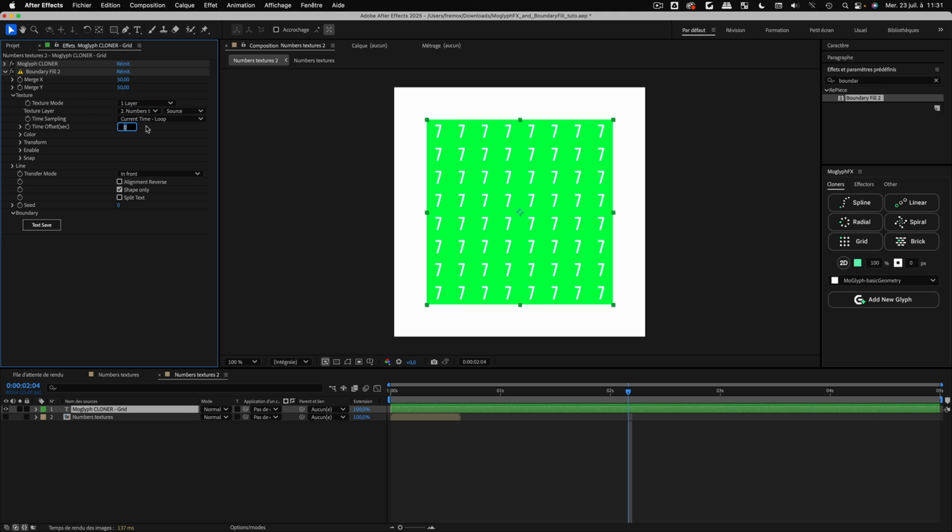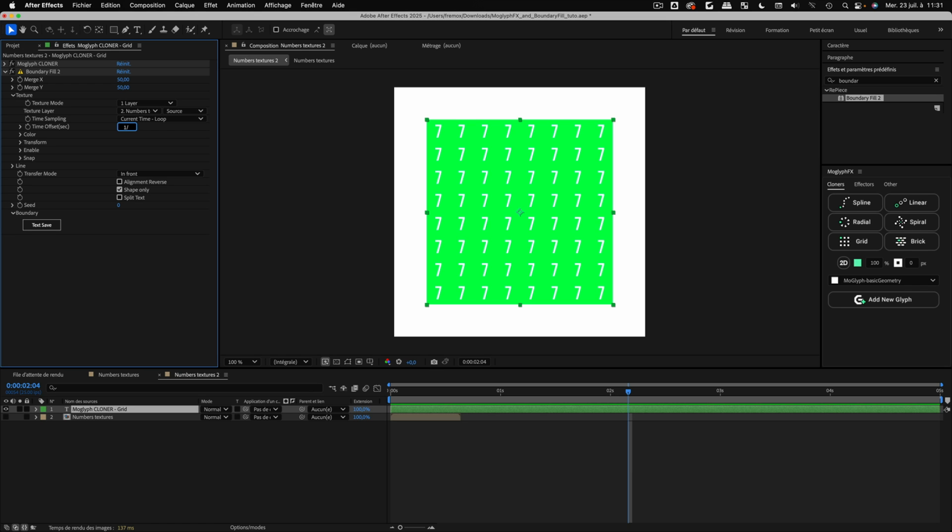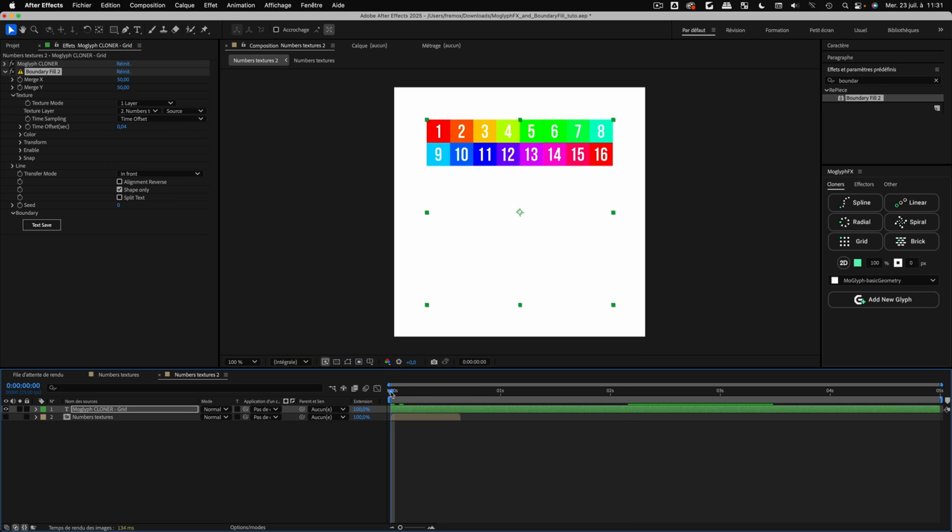And this is why I told you that you had to have a frame rate that is finite, because you can now have something like this. So you can type 1 divided by your frame rate. And if you remember correctly, my frame rate is 25. So I will end up with this value, which is the frame duration from my project. So now it says to me that I can offset by 1 frame exactly, and if I choose time offset, as you can see, if I go back here, I will have this animation, which is pretty cool.